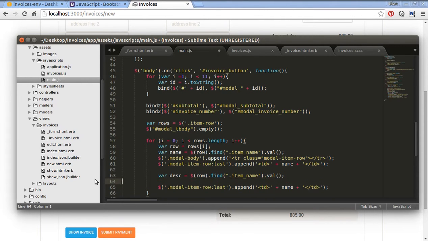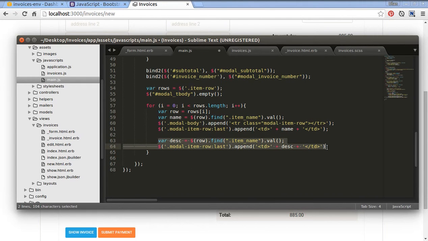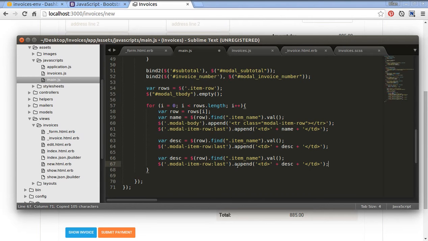And once we create a row, we just append the column. Copying the same procedure with cost and quantity.